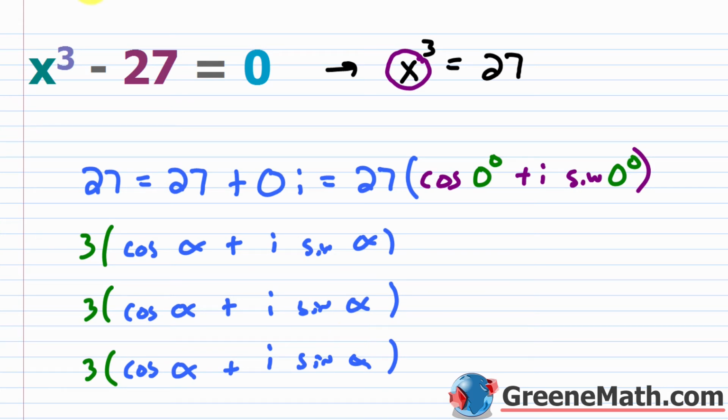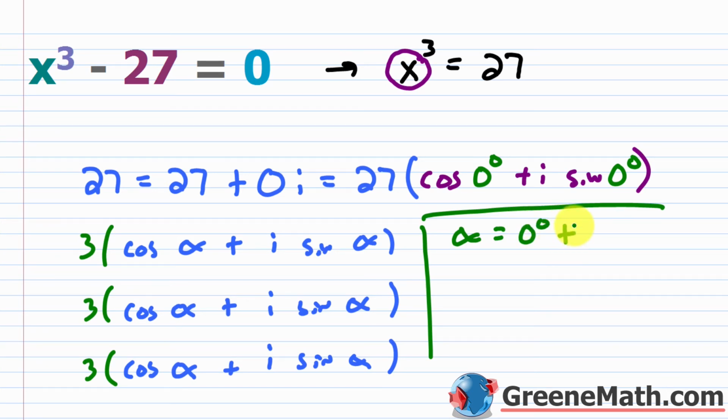So to find alpha, let's go ahead and set this up over here, put a little border here. To find alpha, the idea is that it's theta, whatever this is, in this case it's 0 degrees, divided by n, which in this case is 3, okay? So 0 degrees divided by 3 is just 0 degrees. So this is 0 degrees. You can put it there or leave it off. It doesn't matter. It's not going to change anything. I'm just going to leave it for the sake of completeness. So then plus you have 360 degrees divided by n. In this case, that's 3. So this is 120 degrees, okay? And then times your k. Now, k is going to be 0, 1, and 2.